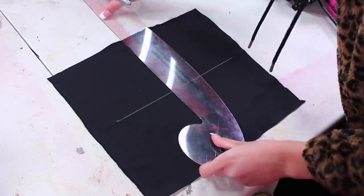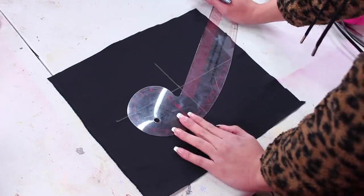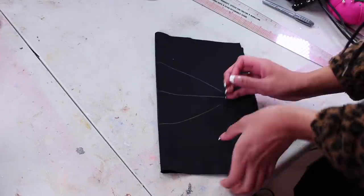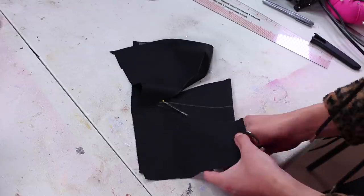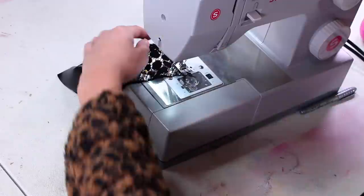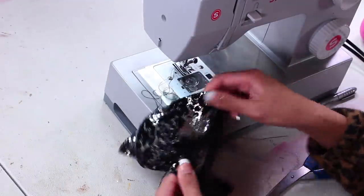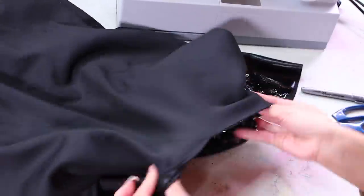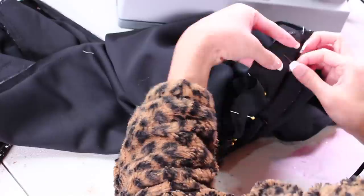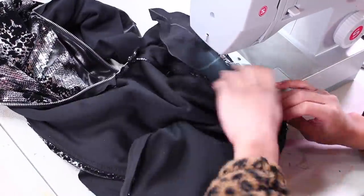A gusset is an extra piece of fabric to fit into this little diamond-shaped hole that will give me the three-dimensionality and flexibility in my pants. I measured out a diamond about 10 inches by 6 inches on the diagonals and cut it out of a black base fabric, rounding off the edges so it's not straight lines. I cut out half the diamond out of the silver sequins, since I'm doing half black and half silver. So topstitch the silver onto the black, and now you have your gusset. Fit this into the hole in the crotch, pin it all right sides together, and sew all around that — and you'll have successfully filled your hole.